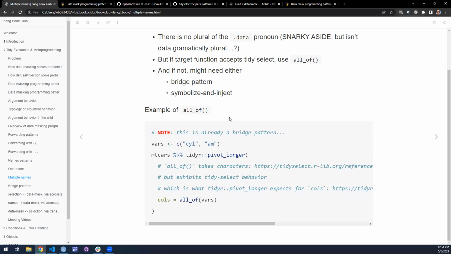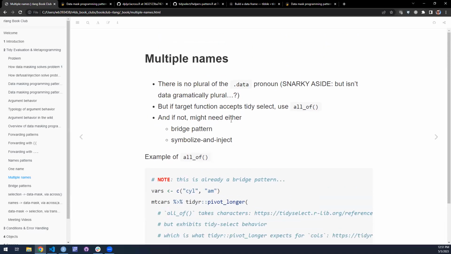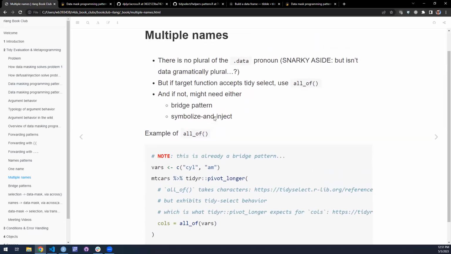So in effect, as I said initially, if you want to forward multiple character column names as a character vector to a consumer function, you're out of luck, and you need to look for this bridge pattern. At least this is my reading of this little section here.